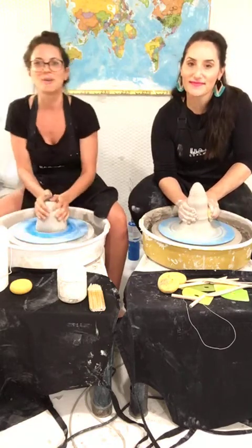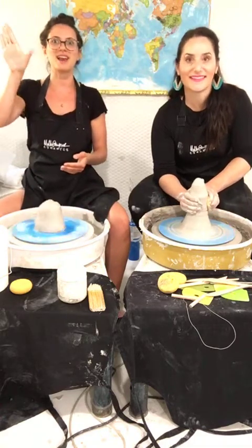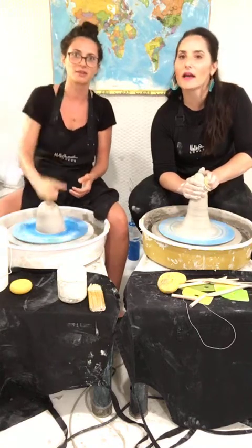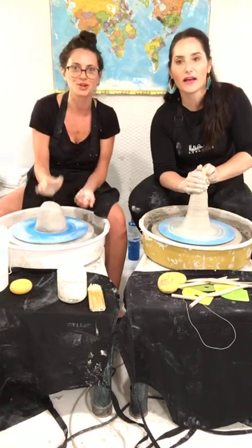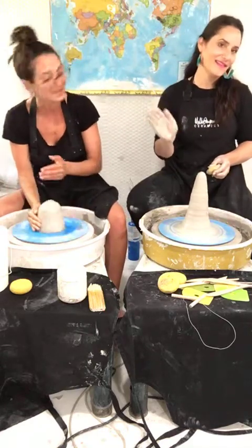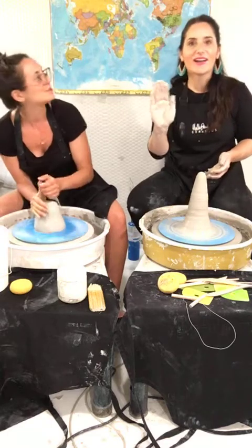And then I always tell my students that your left hand, if you're right-handed, should be a queen's wave. I like to say queen's wave because I've seen a lot of students try to strangle their clay with their thumb, and that just causes more drag. So if you do the queen's wave, it's like, oh, thank you for being here today. Very fancy. You bring your left hand outside of the clay, and then I bring my right hand to a queen's fist on top.